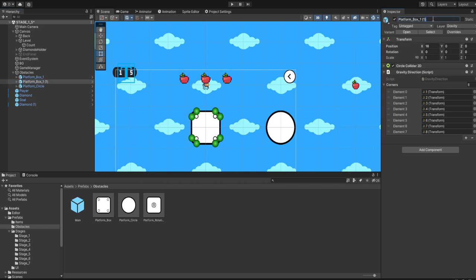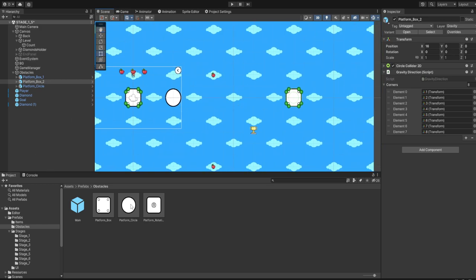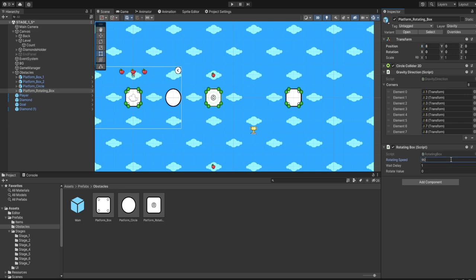And let's rename this platform box 2. And I suppose there are going to be 2 rotating boxes. So this rotating box is going to be at 8, and its rotating speed is going to be clockwise, which is going to be negative 90. And there's going to be one more rotating box, which is going to have a speed of positive 90 at the 12th position. And we are going to attach our spikes to both of them, which are going to be at the top and the bottom.